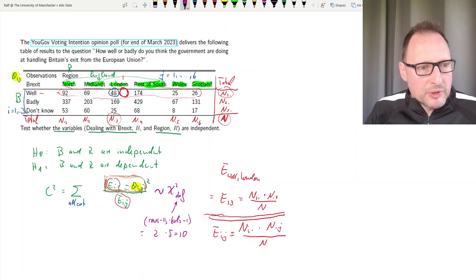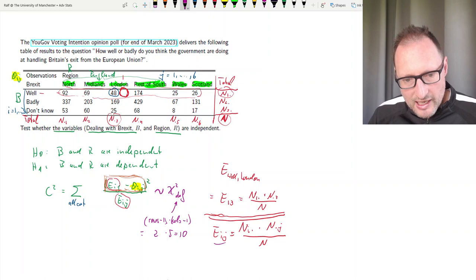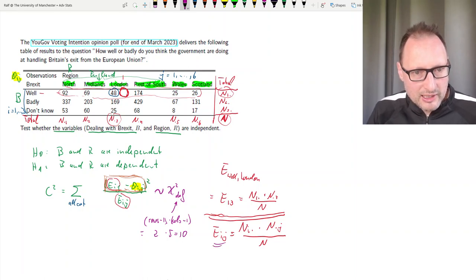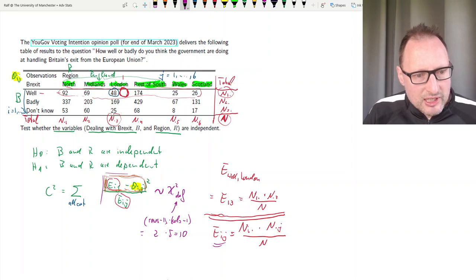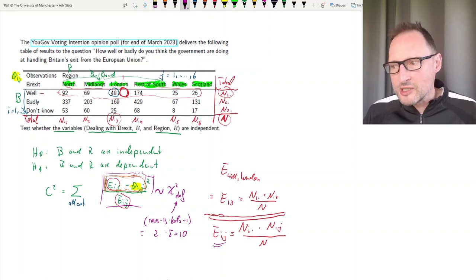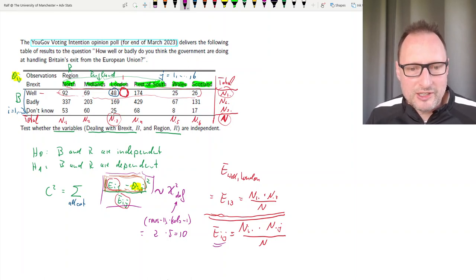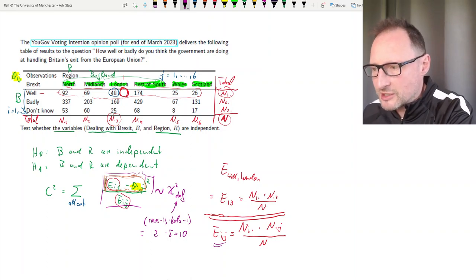So you can see, we said there are 18 of these categories. So we need to make this calculation here 18 times because we're getting 18 different expected values. Then we need to do this calculation here 18 times and then sum that number up. This is way too messy to not use Excel. So let's move over to Excel and do these calculations.